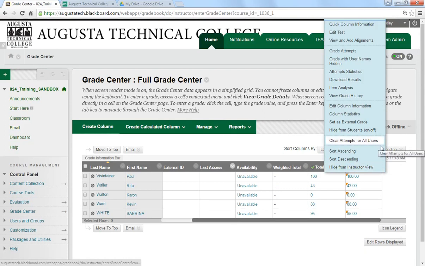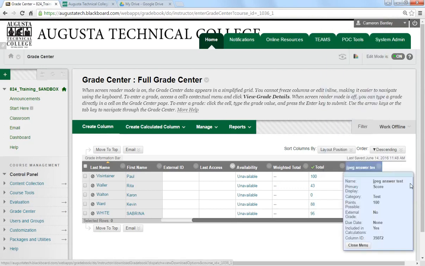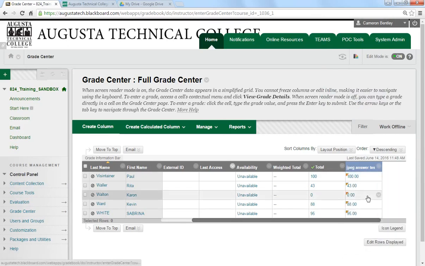And so this one I had set up to be 100 points possible, and it is included in the calculations. And so when this score went in, then their total average in the class reflects that score, because that's the only score that they have in the class right now. And it's not an average, it's total points.